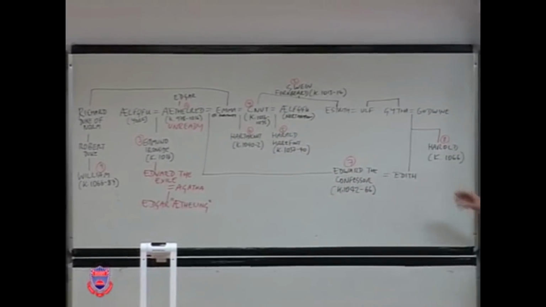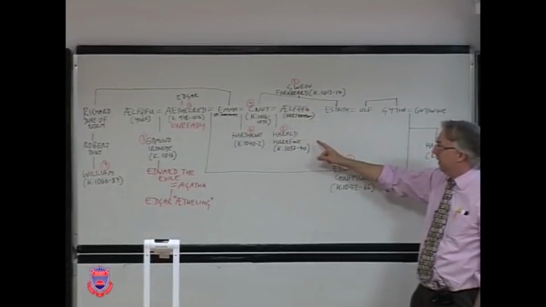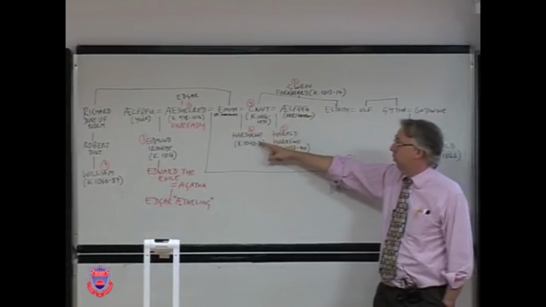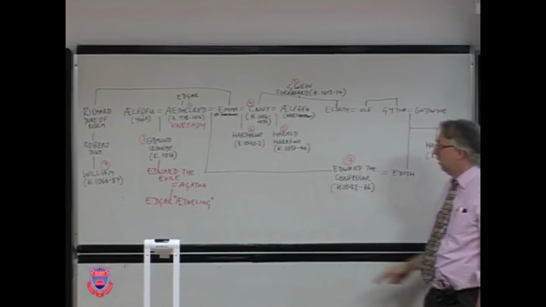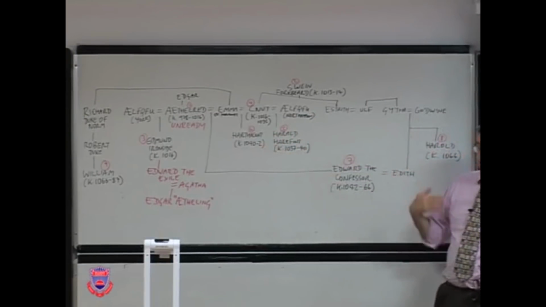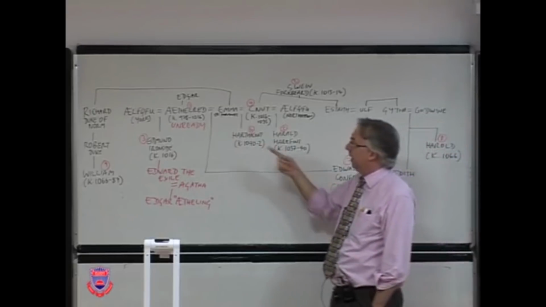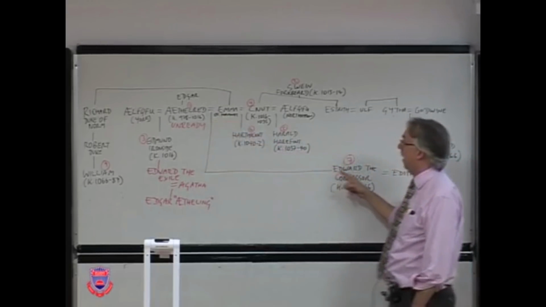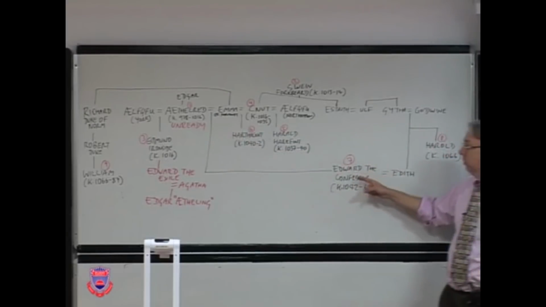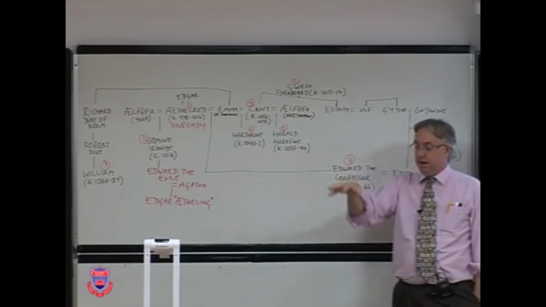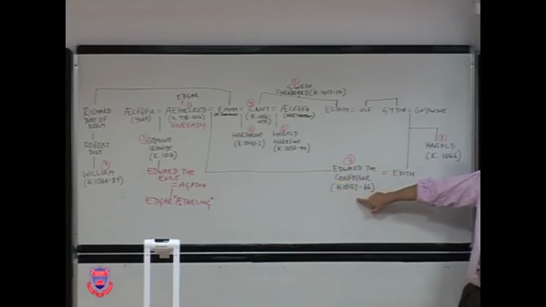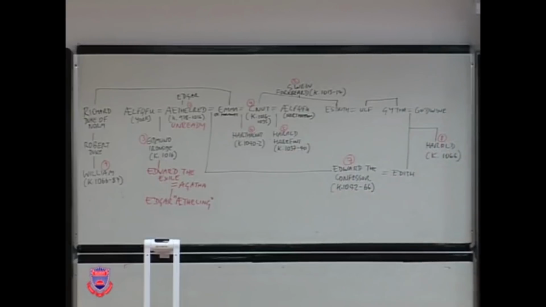During the period of Canute's reign and the brief reigns of his two sons, Harold and Harthacnut, the main members of the older Wessex English line, children of Ethelred, here represented by Edward and Edmund, spend time in exile, and Edward spends time in his mother's country in Normandy, so he grows up effectively in Normandy. Okay, his perspective is Norman.